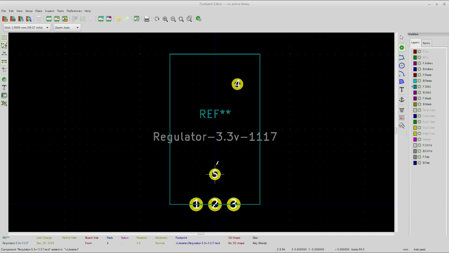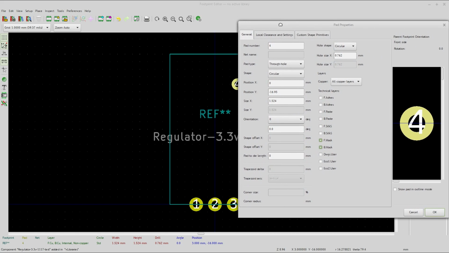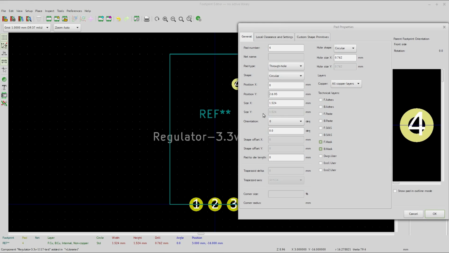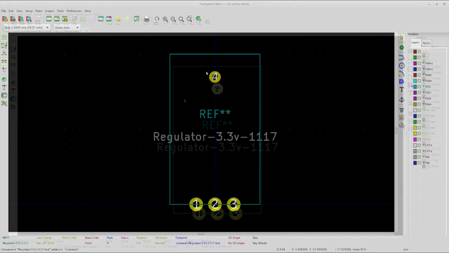Now we could count up all the dots that we needed to go, but like what we just did, we can come over here, hit E for edit, we'll put it 0 on the X, and then for the position on Y, the nice thing here is if we wanted to say 16.95, exactly what we came out with, we could do that. Sure, why not? Or we could just say close enough to 17. But you'll put that there, and again, remember it's minus because it goes backwards. And then we'll just hit OK, and see that it goes right where it belongs.